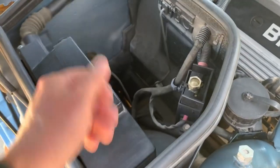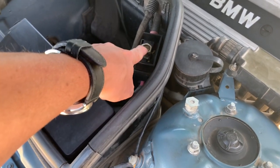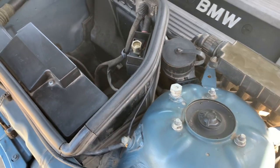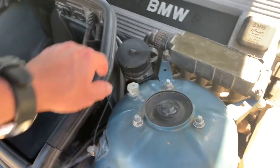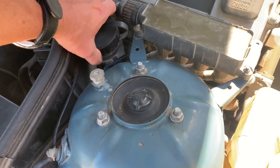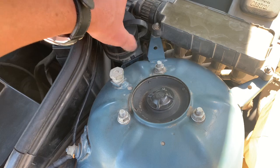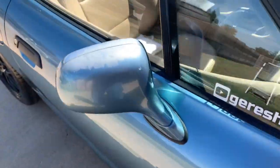If you're jumping one of these off, you always want to use the terminals here. You've got your positive one there and then your ground jump point there. The manual and BMW people will tell you don't jump it from the battery in the back. This is a little diagnostic port there — it takes a really old-school diagnostic plug. This is one of the first OBD2 cars. The OBD2 port is inside the car, and it's not under the dash — it's on the side of the console, actually on the passenger side of the console.